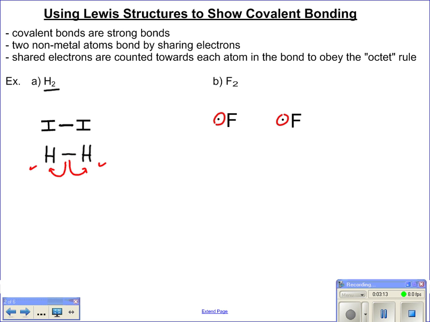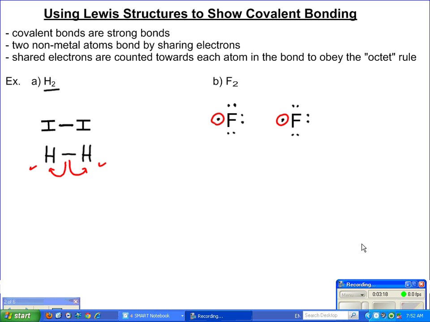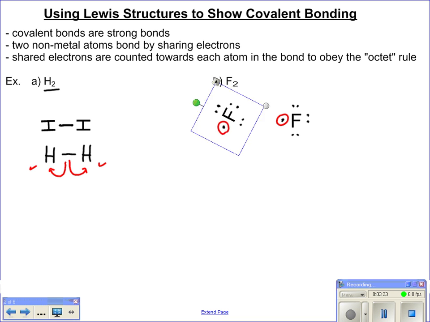Now, if we allow those single electrons to be rotated and come towards each other, and I'm just going to do this by turning this one upside down here for a moment, and we'll also pick it up and bring it towards this one, we can see that those new single electrons can come and form a shared pair of electrons. And so instead of having them as just single electrons pointing towards each other, let's show the fact that they're shared between those two fluorines by connecting them with a straight line. And this straight line indicates a covalent bond between them.